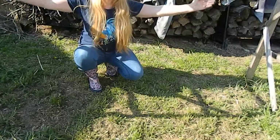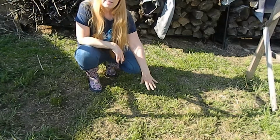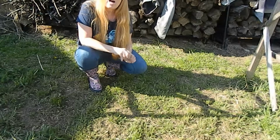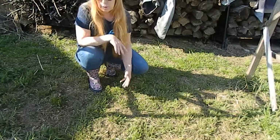Now, one area that has gotten kind of filled up with grass is this area right here. This is where I grow my loofahs, over this. And under here, I'm wanting to plant some rhubarb. So I've got to clean this area out. That won't be that great a job because we have been adding compost and manure, chicken manure, and wood chips to this area for several years.